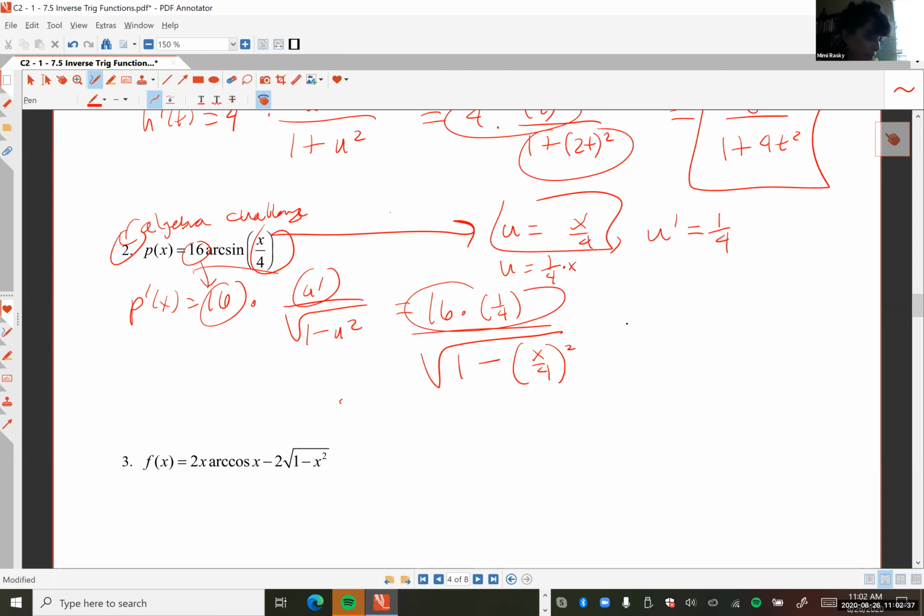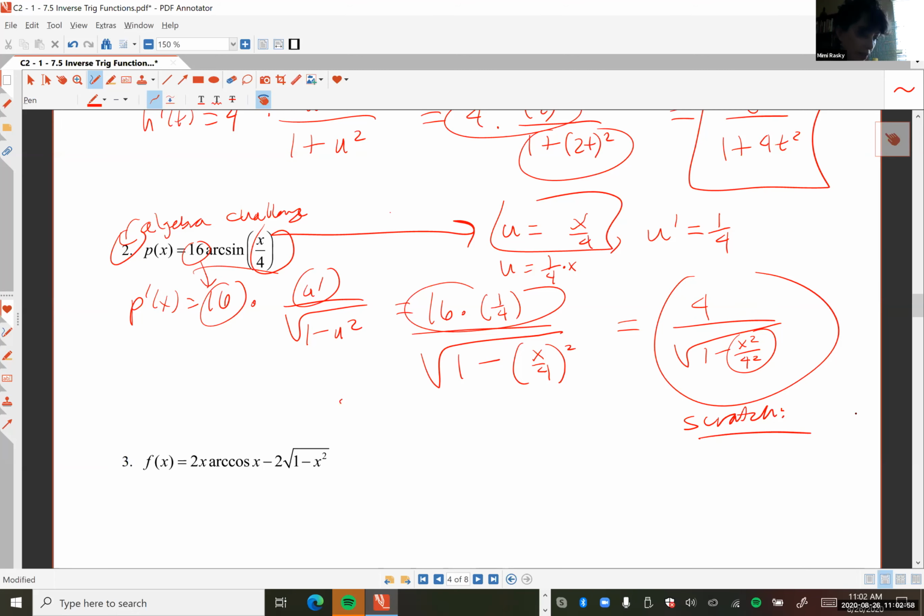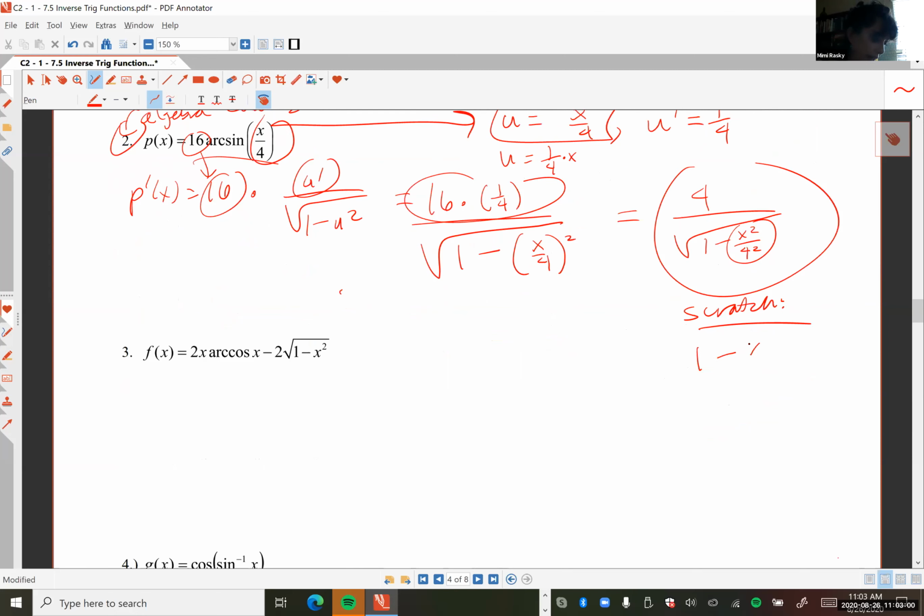So hopefully the obvious cleanup is that the numerator is just going to be 4 after reducing. But your denominator is pretty gross because I don't like it when you have a fraction inside of a fraction. That's considered a complex fraction. Well, what do you mean? How am I going to clean this up? Let's do some scratch work. I'm going to look at the radicand. The radicand is the junk underneath the radical. Let's try to rewrite it as a single quotient.